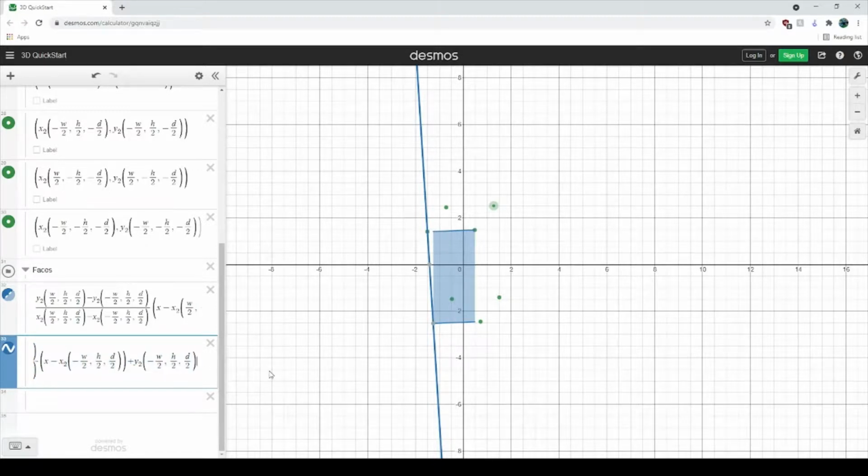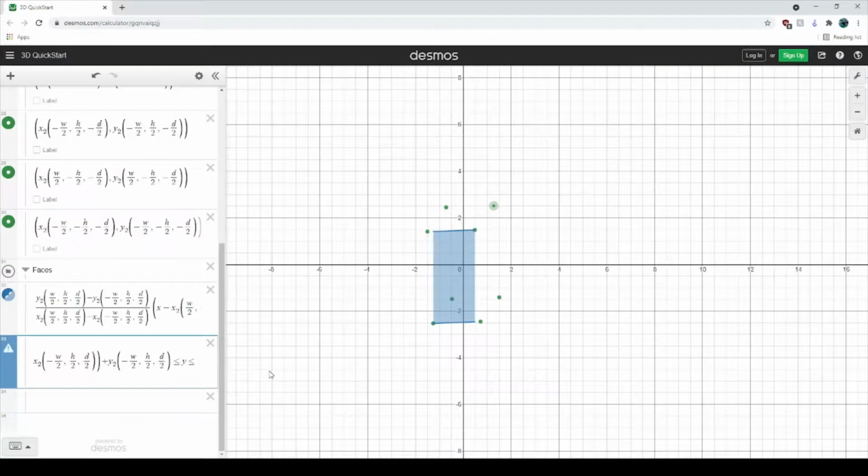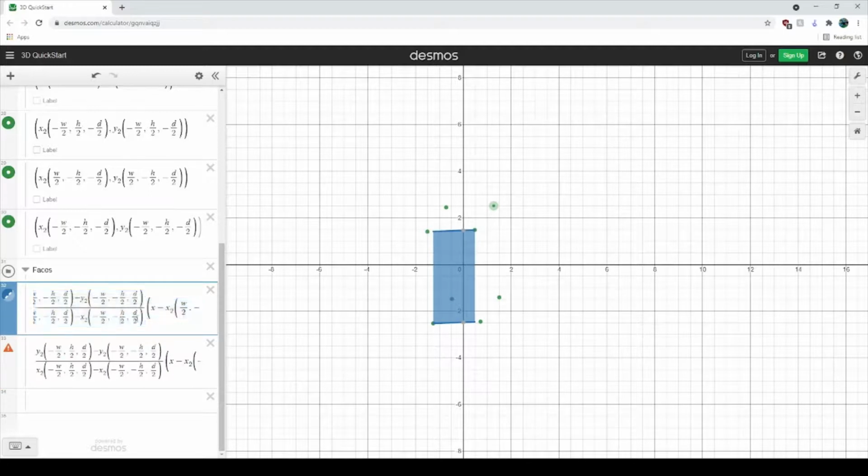And we want this to be less than y and less than, well, we want it to be this equation here, this top line here. And we can grab it by using, we can just grab this equation here. If it's a wrong one, it is very easy to fix.